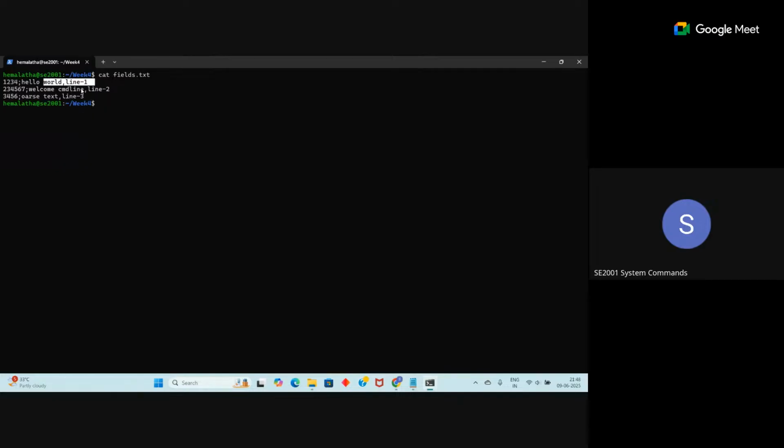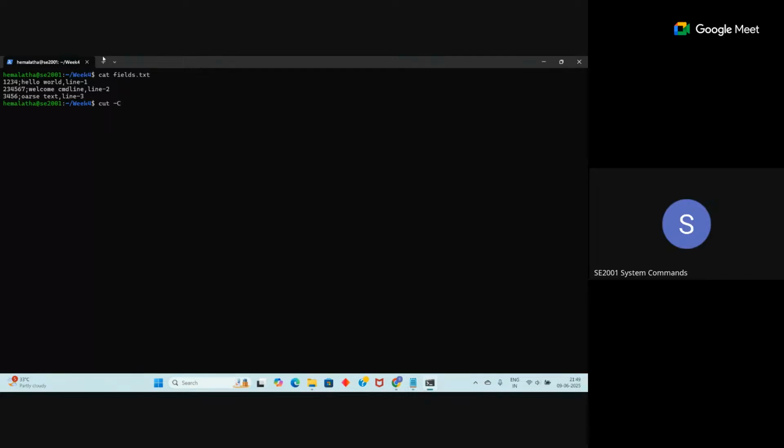Like that, I can separate this using so many delimiters. Semicolon as one delimiter, space is another delimiter, comma is another delimiter. Suppose I say cut, I want to retrieve the first 4 characters of each line.